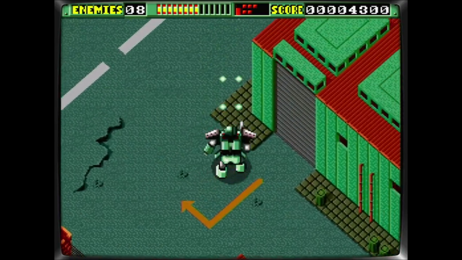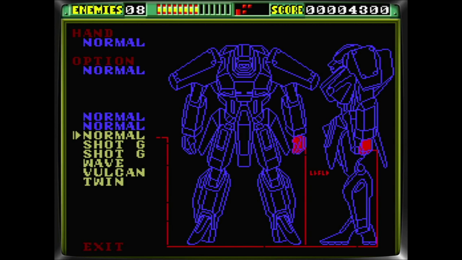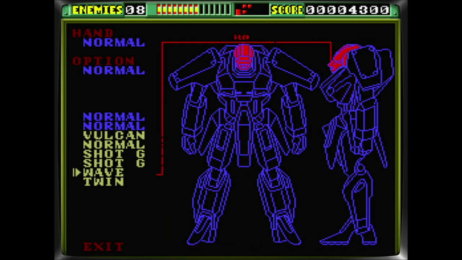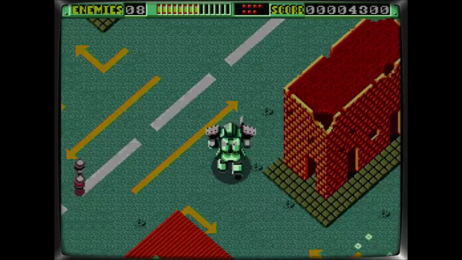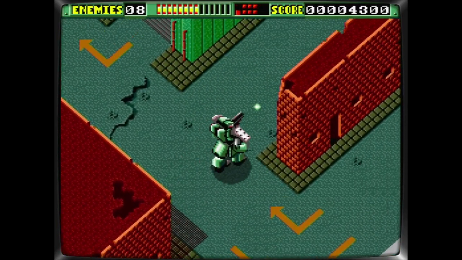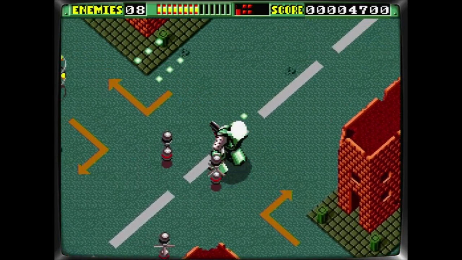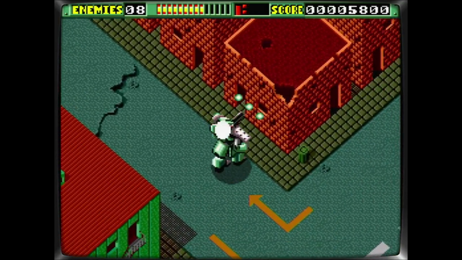Down to 8 enemies. So, let me show you the options. If you get any of the options, you can actually mess about and change the different style of weapons that you've got. And then go back in. So let's see what this does. Gives you different shooting styles and options, which I guess is quite cool. But when it all comes down to it, you really just want to shoot everything in sight. Well, that's the energy, I think.